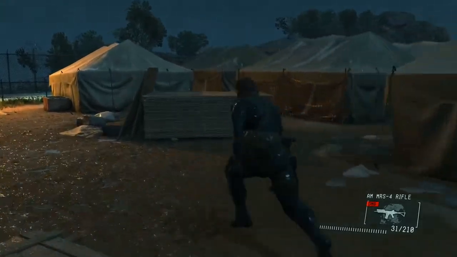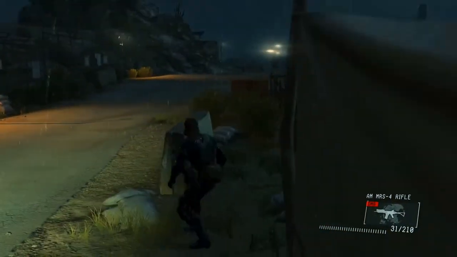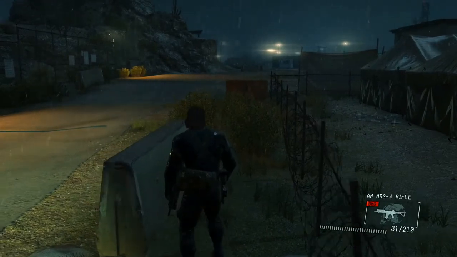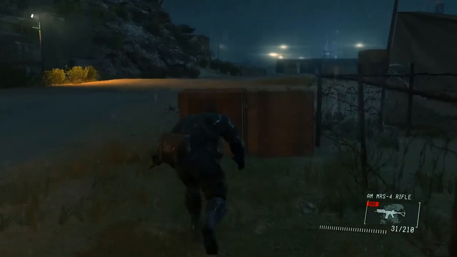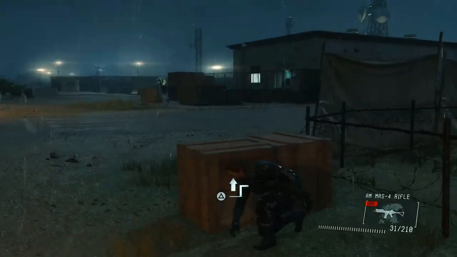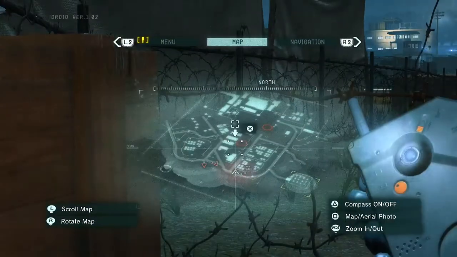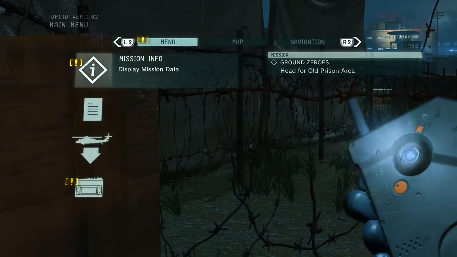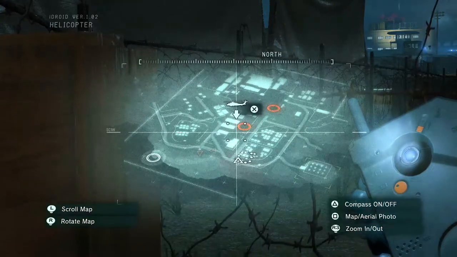I don't want to do this action oriented. I like stealth. I'm just screwing up because I never played this game before. I keep pressing the left stick thinking, oh, that's how you take cover or crouch. There really isn't a way to go back and restart. Damn it, my controller is making noise.